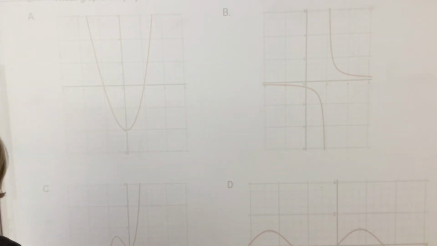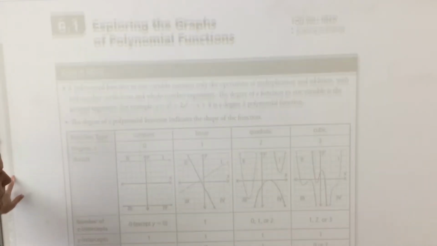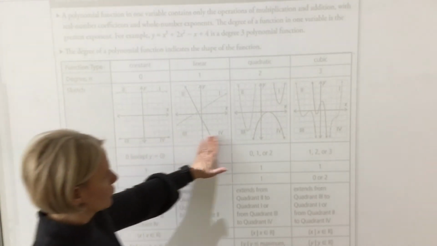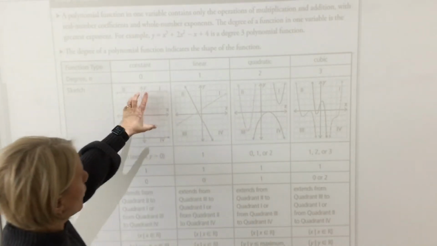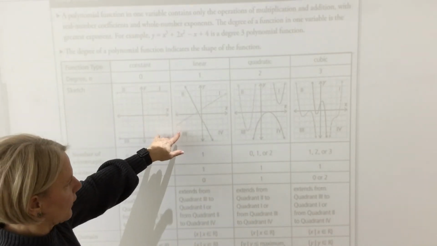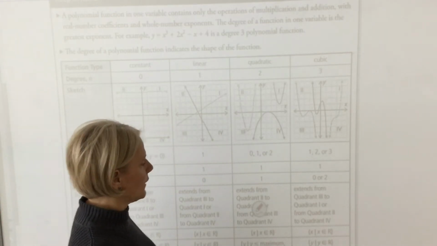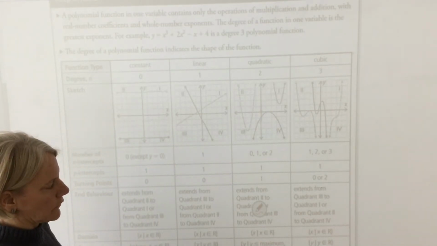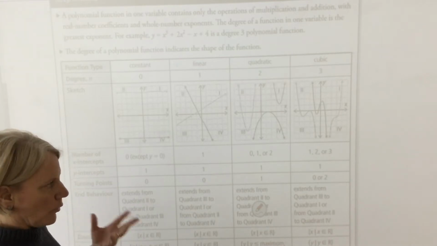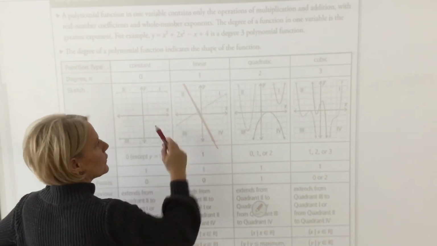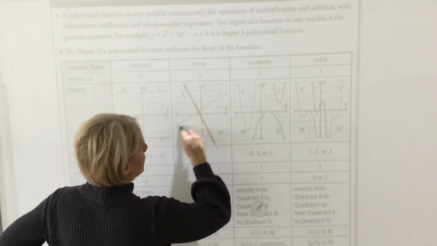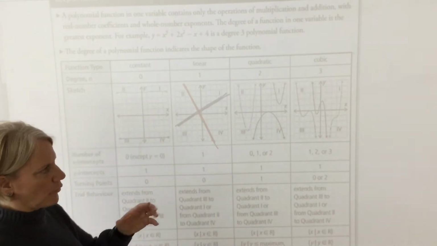Okay, so let me go back actually to these. Keep in mind that it's in your book. It has the picture of these three functions that we're going to study: a linear, quadratic, cubic. A constant is a type of linear, so those are together. So I'm going to highlight just the general shape of them so that you get an idea of what it looks like. So a linear function has the word line in it, so you're going to have a line on your paper. Whenever you graph those points, it would have formed all along a line, and that was that first one that you looked at.